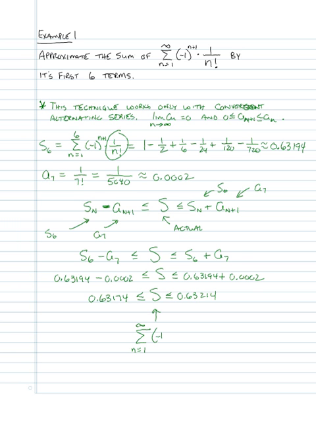And remember, this is the actual sum of the series from n equal 1 to infinity of negative 1 to the power n plus 1 times 1 over n factorial. So we don't know exactly what it adds to, but just using the sixth partial sum, we see that it's between those two numbers. And that's a pretty darn good estimate, I would say. But we could have estimated it even to a greater level. In fact, in our next example, we'll estimate to the level of accuracy that we desire.